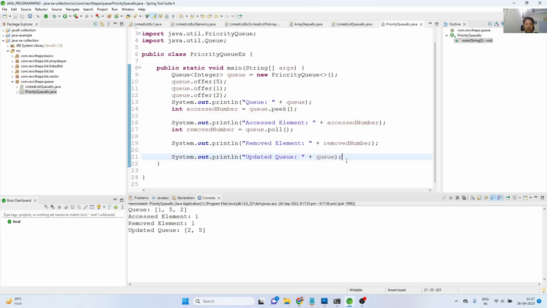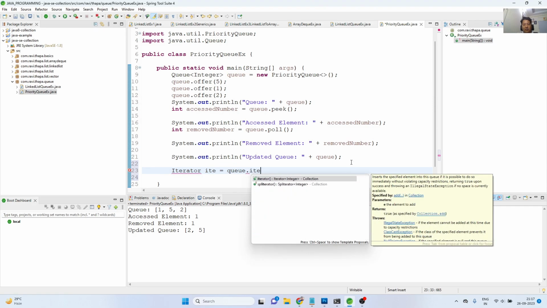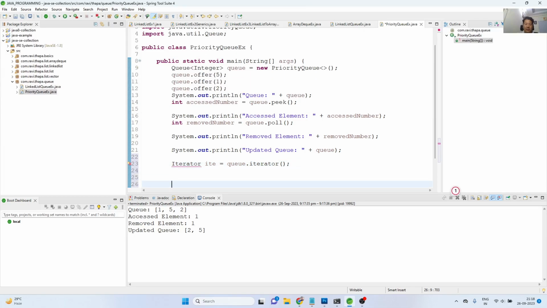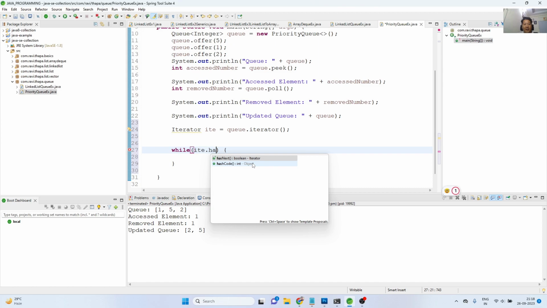Other than this, we could also iterate through the iterator. So I can call the iterator, let's say queue dot get iterator, and I will simply say while it has next.